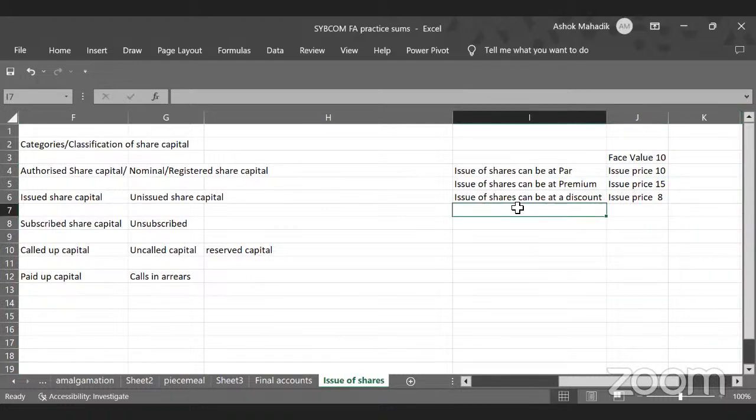Now I already told you what is face value. That is the original value. Now the shares are sold to the public, maybe at the same price as the face value. Such an issue will be called an issue at par. If face value is 10 and you are issuing at 10 rupees, it will be called an issue at par. If you are selling your 10 rupee face value share for 15 rupees, it is said that you have sold it at a premium. In some cases, the share can be sold at a discount. So it will be called an issue of shares at a discount.